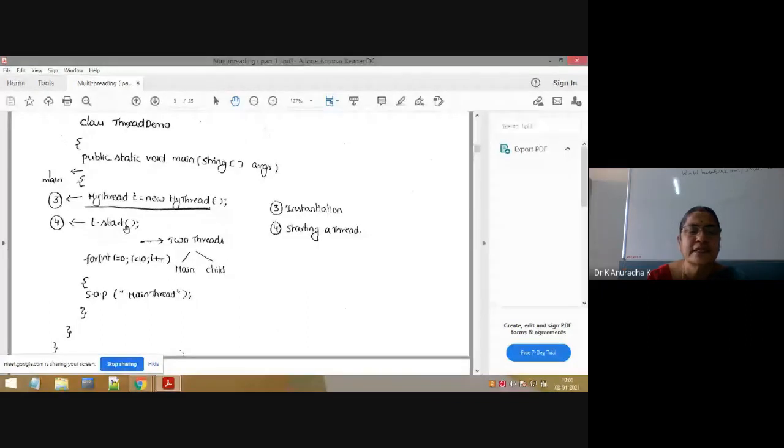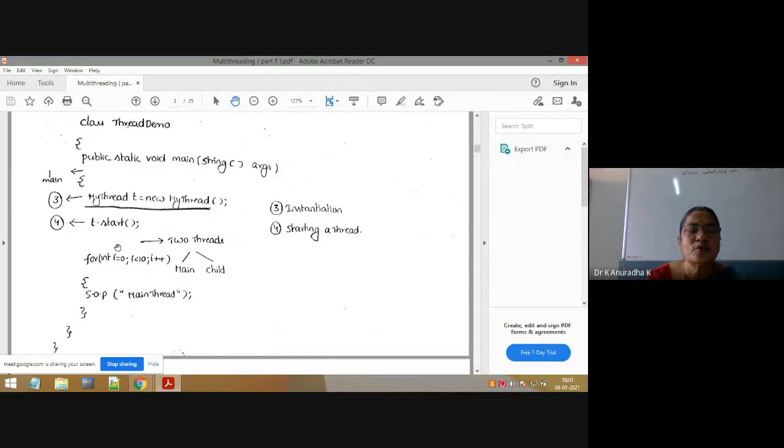Like that, take the second thread. That is MyThread2. The second thread's class name is MyThread2. So MyThread2 T2 is equal to new MyThread2. In the same way, right? Then T2.start. On the second thread, we are invoking the start method. Okay, through the start method of the Thread class, our second thread is also registered with the thread scheduler, and it will invoke the overriding run method of the second thread, which will calculate the product of 2 numbers.